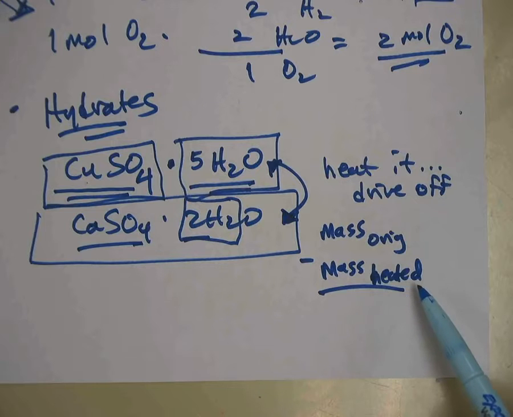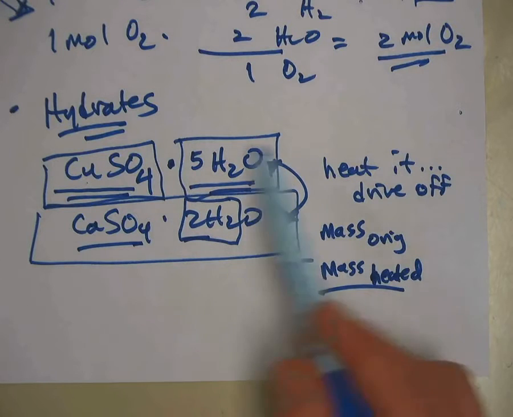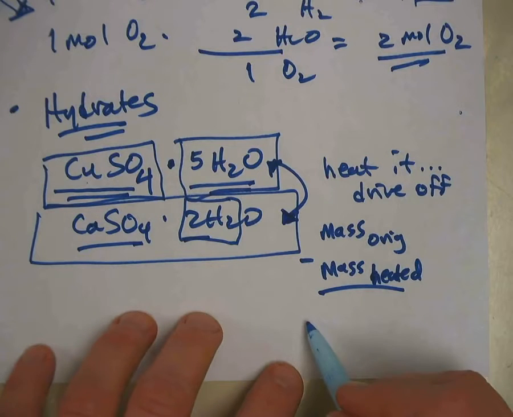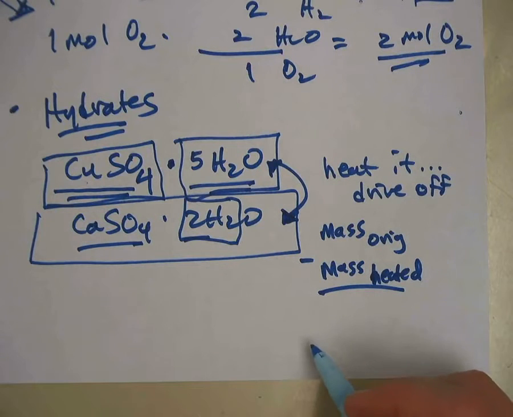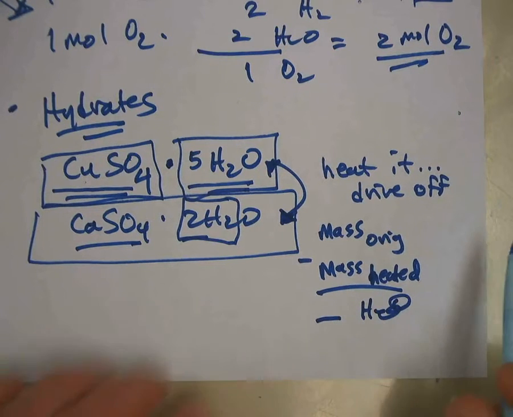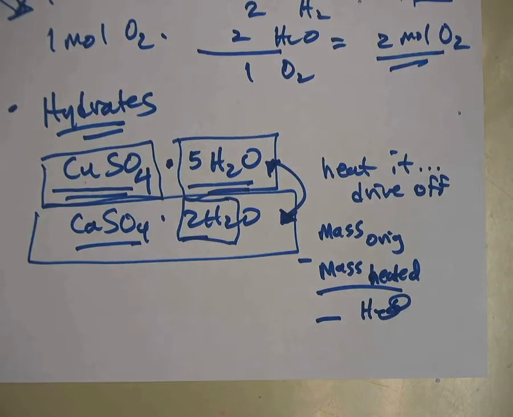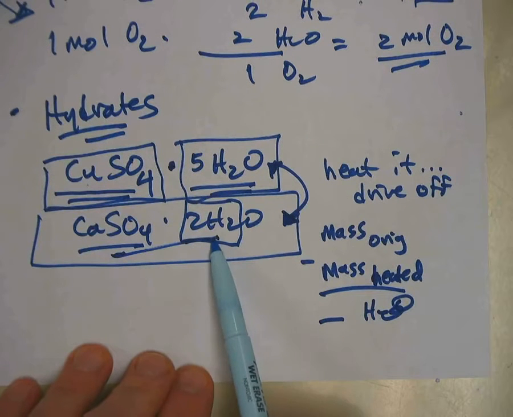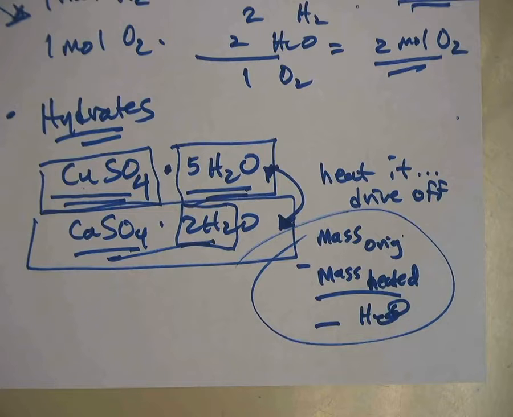So heating it steadily on a decent heat drives the water off and makes it become evaporated, and then you'd get what's called a dehydrated compound. And you can figure out how much H2O was driven off. And this is a common question on the AP exam in the past number of years, where they'll say, what is the formula of the hydrated compound? And they'll want you to do mass original and mass heated, et cetera, to figure out how much water was driven off. I'll show you an example of one of those in just a little bit as well. All right?